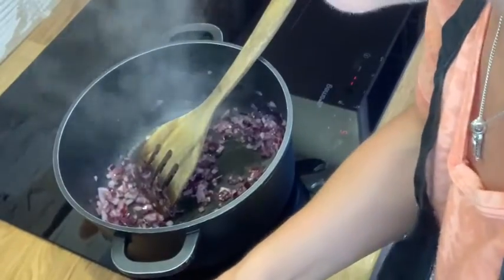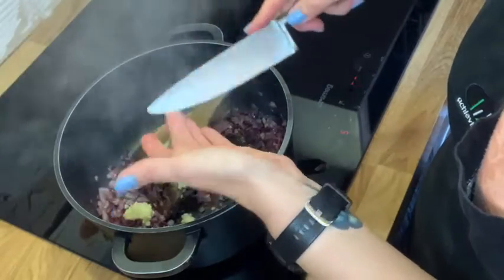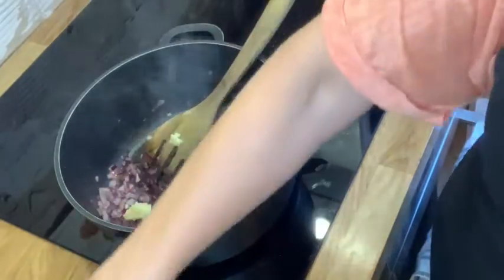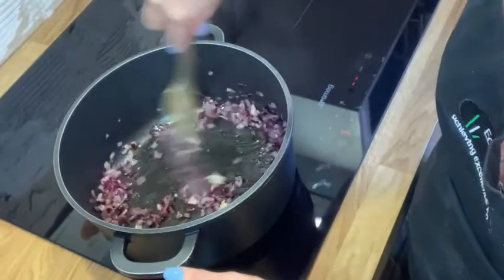The reason I use salt to crush the garlic in the tip of the knife is because salt's abrasive and it'll absorb the juices and the oils that come out of the garlic. It tastes lovely. Right, you can turn your onion down if it starts to brown at all.